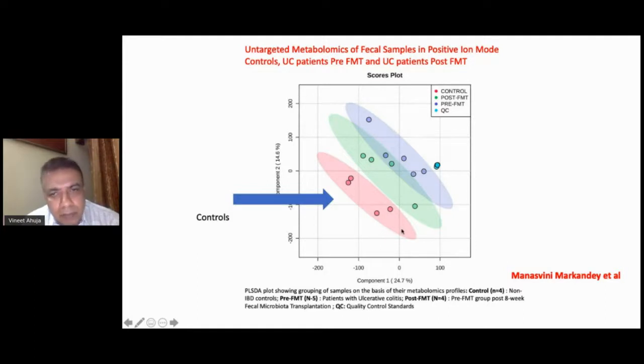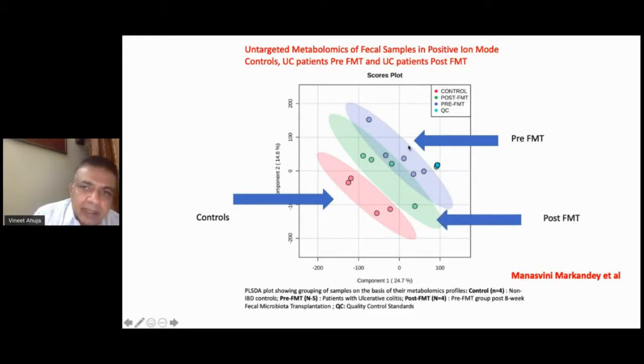So this is the control group. Control group is the healthy controls where we wanted to see what are the healthy metabolites. Now, these are the patients of ulcerative colitis who underwent fecal microbial transplantation. After fecal microbial transplantation, when 8 weeks later we looked at their metabolites, we found that they had not only changed, they were moving much more towards the healthier controls, suggesting that patients who were benefiting, their metabolites were also changing. Clearly showing that metabolites actually are the doers. It's like the central dogma. Central dogma has been DNA gives rise to RNA, RNA gives rise to protein.